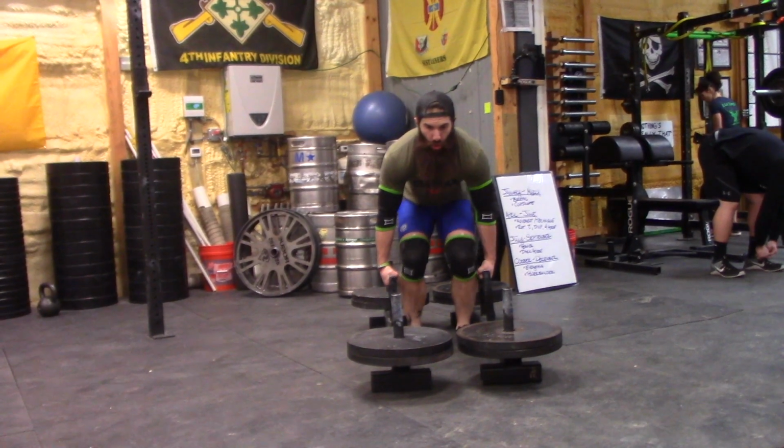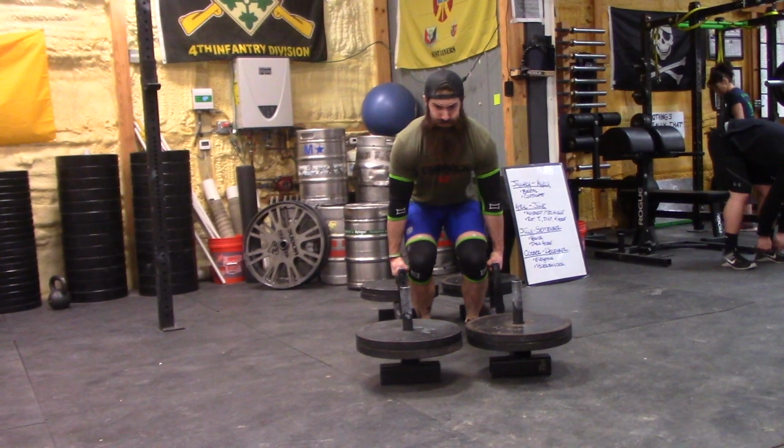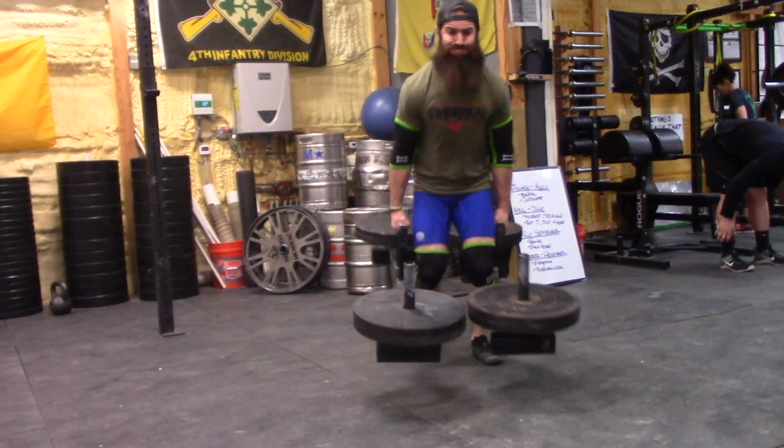You want that proud chest, because if your chest sinks, then your upper body is going to fold and the farmers are going to sink and in turn go into the ground. So I'm initiating that drive by pushing my chest out and driving my knee forward step after step. If you pay attention, when I make the actual pick, I'm scooping my hips through and pushing my chest out, continuing to drive my chest out all the way through the pick into my acceleration, all the way down the 60-foot lane.